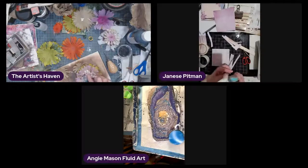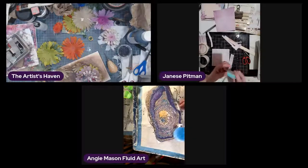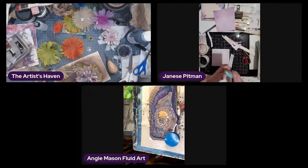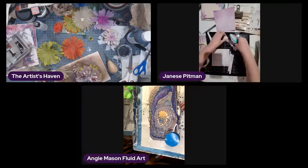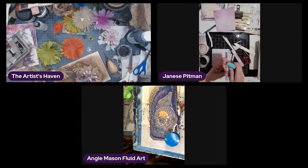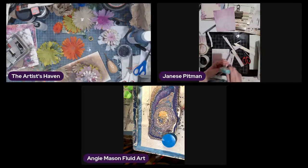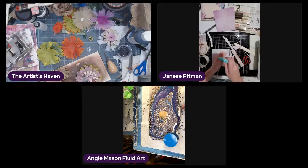Absolutely. And they're all so beautiful in their own way, with different techniques. I don't know what I'm trying to say, but everybody does have their own way, and that's what makes it so beautiful. They're doing the same genre, but there are so many different looks to it. It's just amazing.